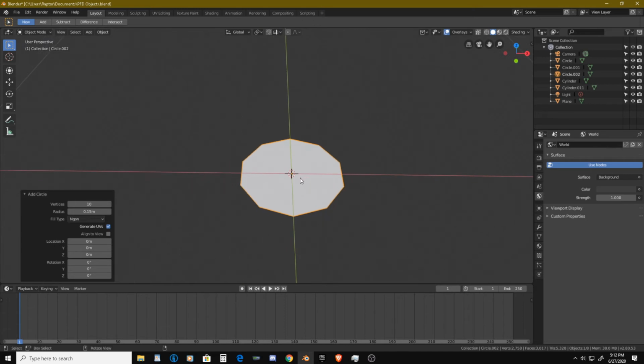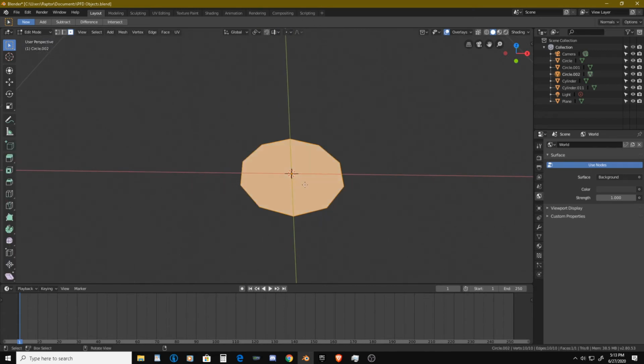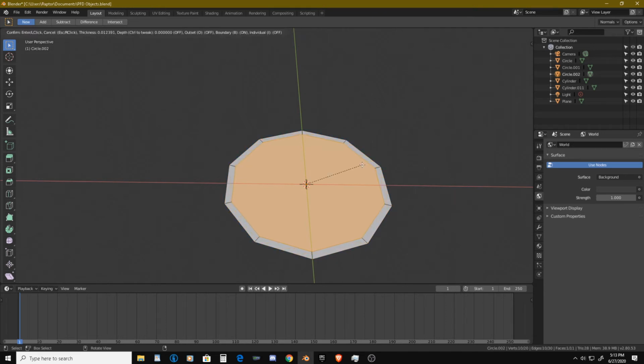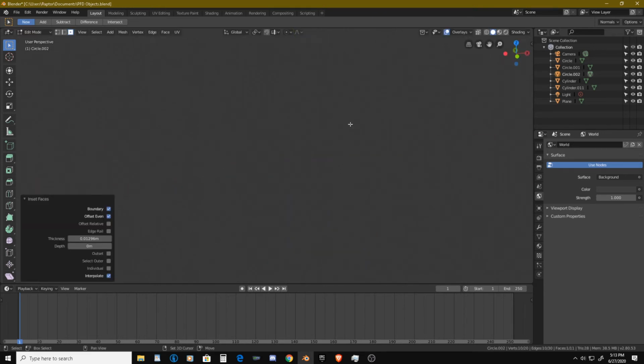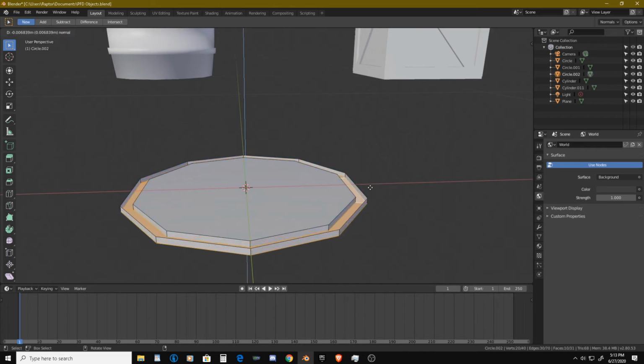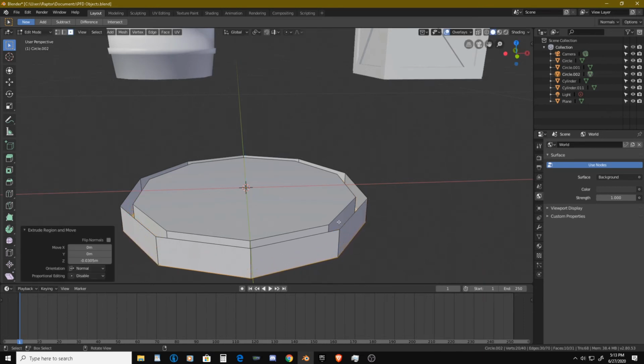Okay, now we're going to go ahead and get into here, and we're going to do an inset face. Actually, no, we're not quite going to do that. Yes, yes we are. Yes, we're going to go ahead and do that inset face. And we're going to take this and extrude it down like you'd see the end of a bucket.